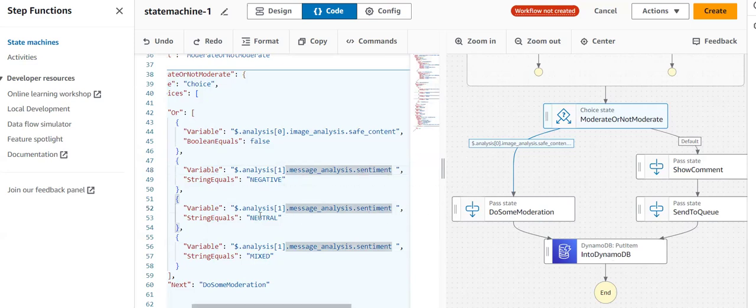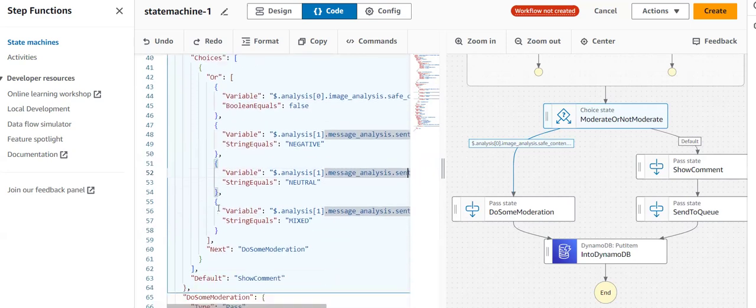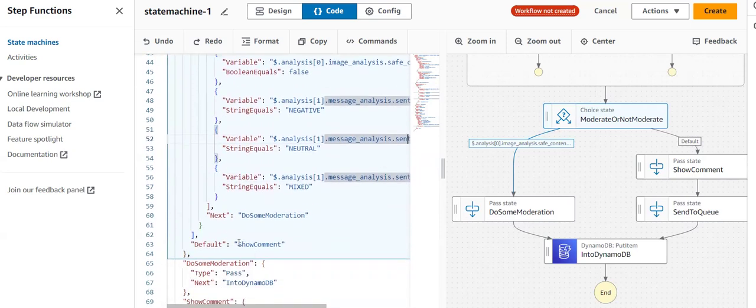If my sentimental analysis is neutral or mixed, also I'm moving my data into DynamoDB directly. I'm moving my data to queue only when safe content is true and my sentiment is positive, that is the other case of these, right? Yeah. So that becomes the default case now, right?